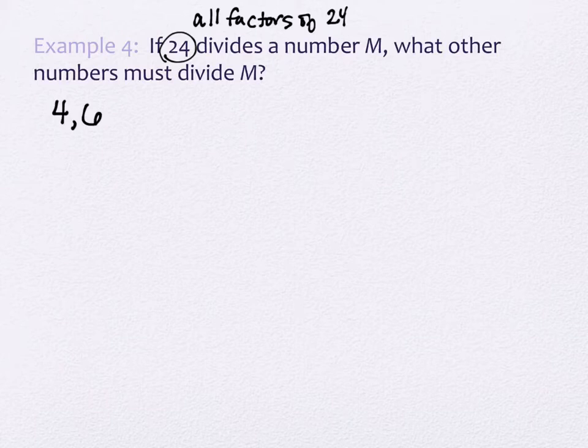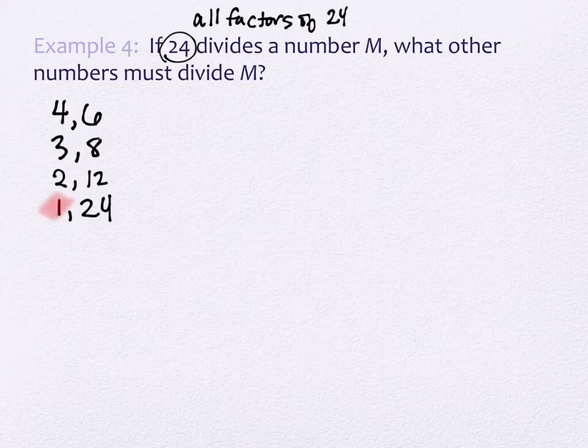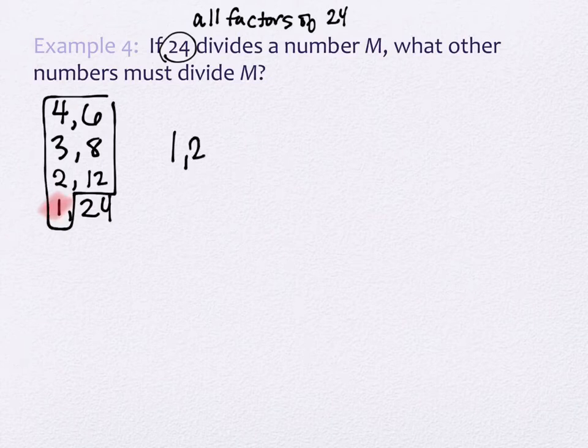So 4 and 6 work. You can also do 3 and 8. I've mentioned that one before. There's another one I've mentioned, 2 and 12. And there's one more pair, though it's extremely unexciting. 1 and 24. The reason I mention it is because 1 is still a factor. I mean, it is. So when we list all the numbers that it divides by, I need to include the 1, even though it's not exciting. I'm going to list it. So it divides by also all of those numbers. So 1, 2, 3, 4, 6, 8, and 12.